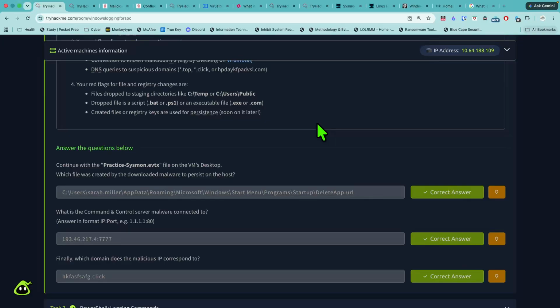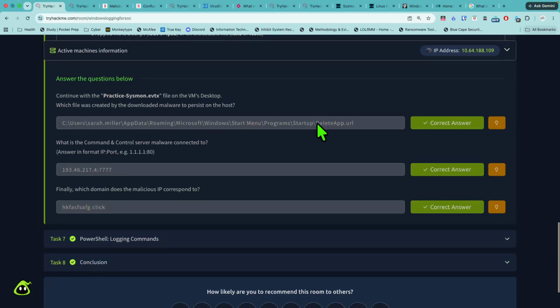Alright, with that information, let's go answer some questions. We're going to continue with our Sysmon file on the VM's desktop, but in this case, we're going to try to find the file that was created by the downloaded malware to persist on the host. Our hint is the first malware action after being launched.